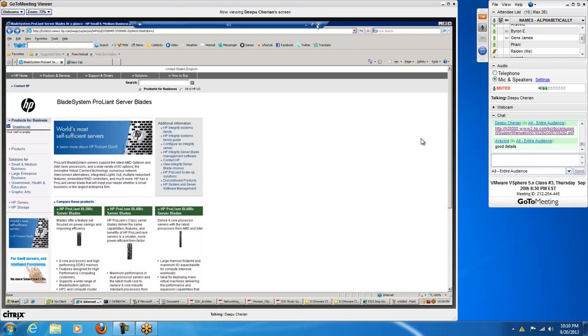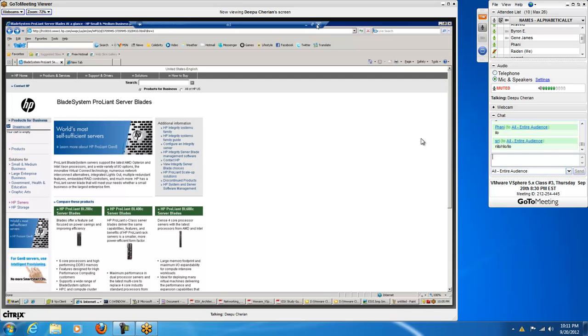So in order to manage these servers remotely, every server has some kind of mechanism on the back to connect and manage it remotely. Dell servers have some technique, HP servers have some technique, IBM servers have their own technique. An HP server has a module, a network card, on the back of every server. It's actually a small EPROM with a network card, which is called ILO, integrated lights out.